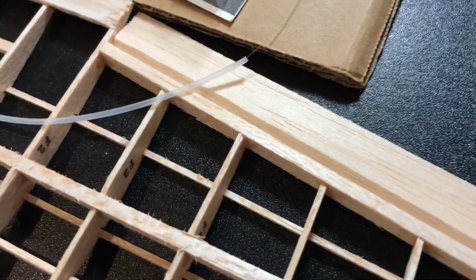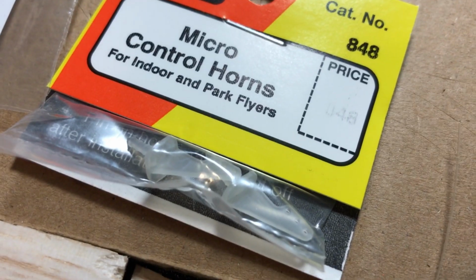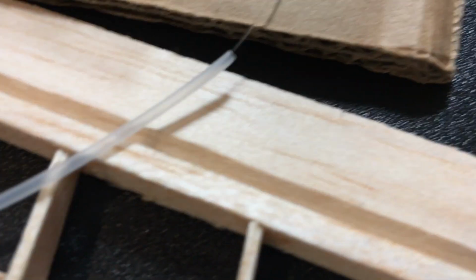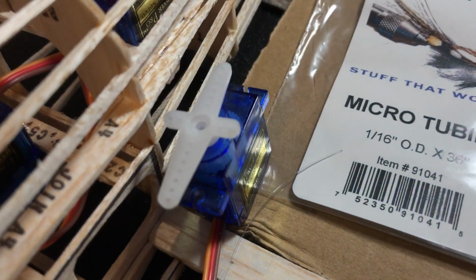Okay, in order for my ailerons to work with the up and down motion, I'm going to put the little micro control horn. I'm going to stick one on there. I'll do the same on the other side. And of course, this is a demonstration mode here.